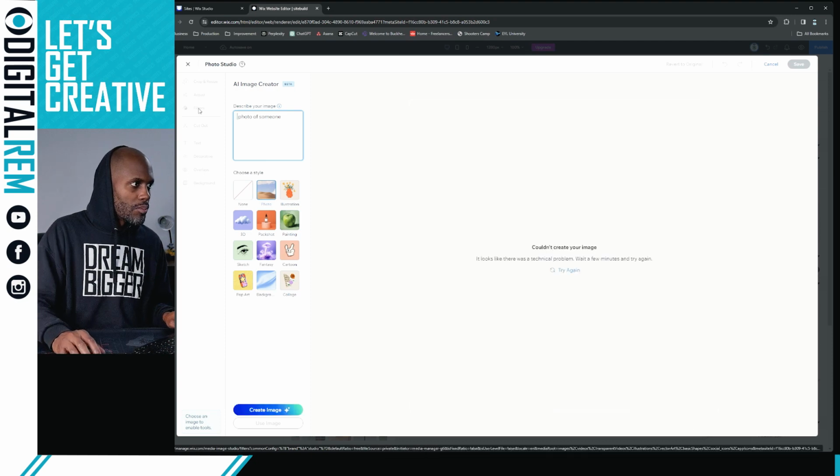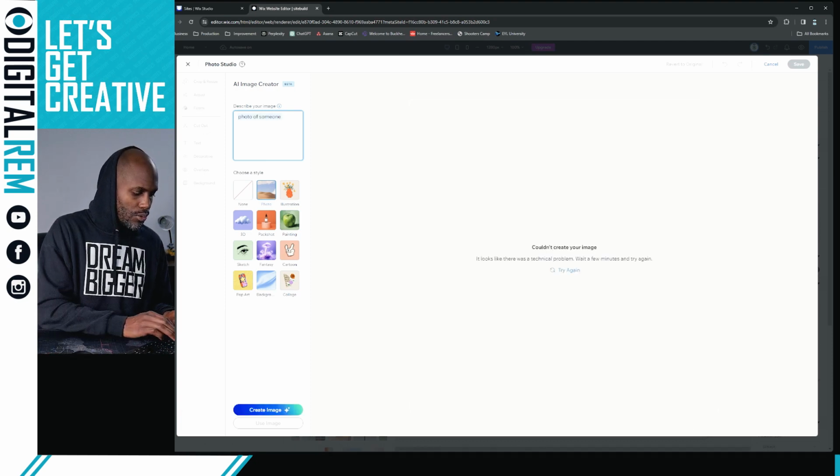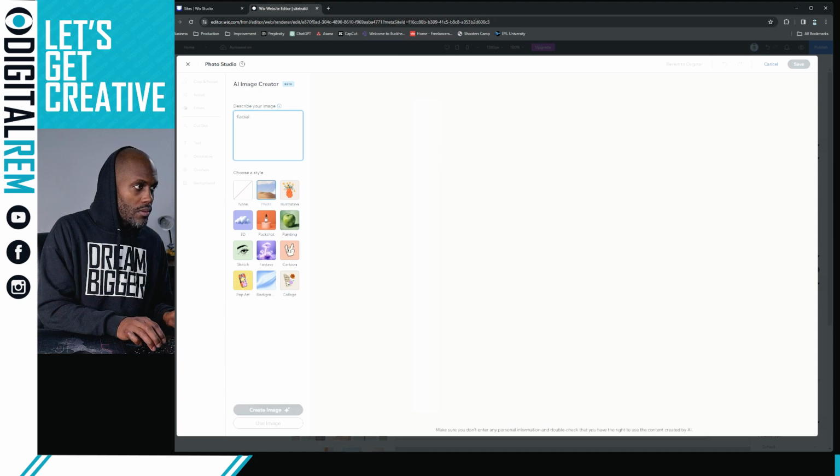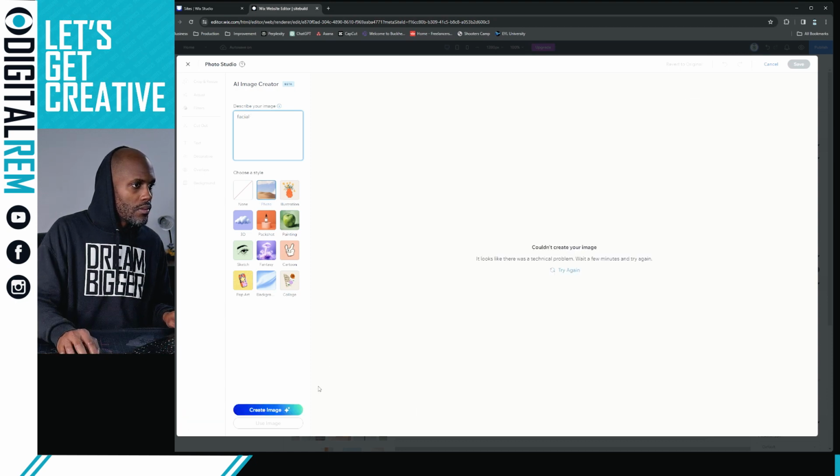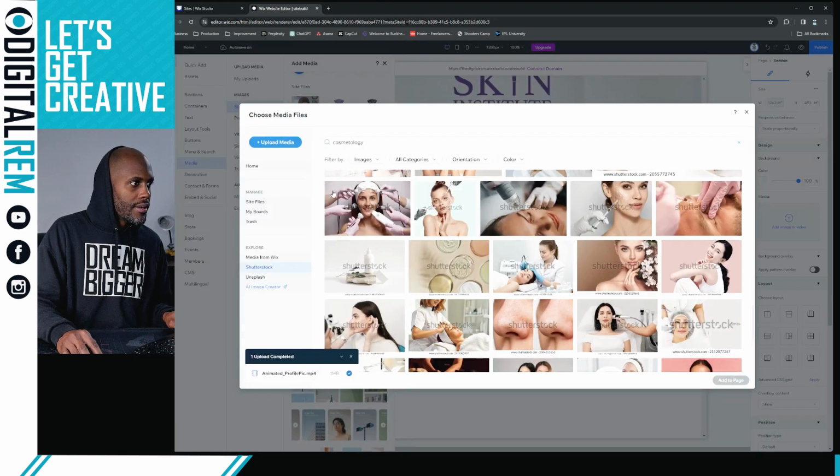I'm gonna just put photo of someone. I don't know. Facial. I don't know. It's not letting me do AI, so we're gonna skip the AI, right?